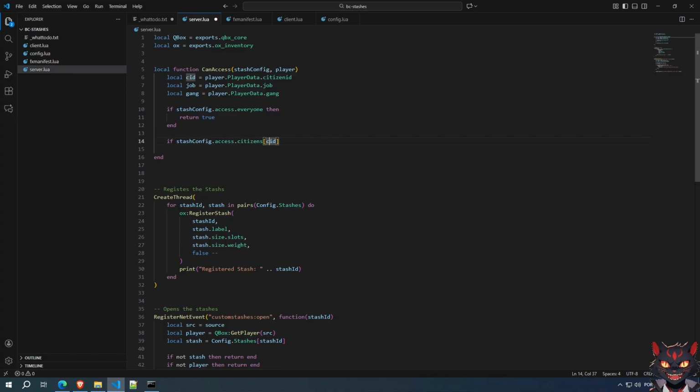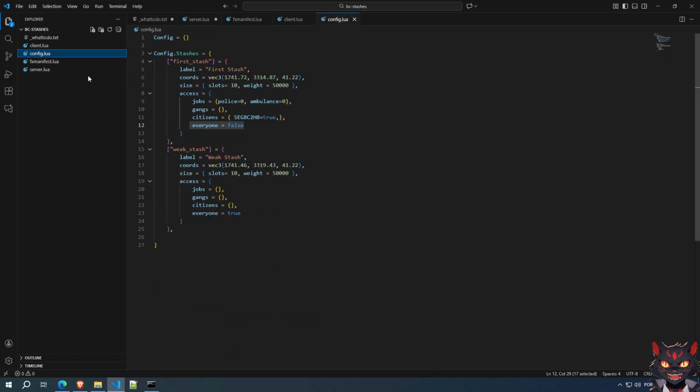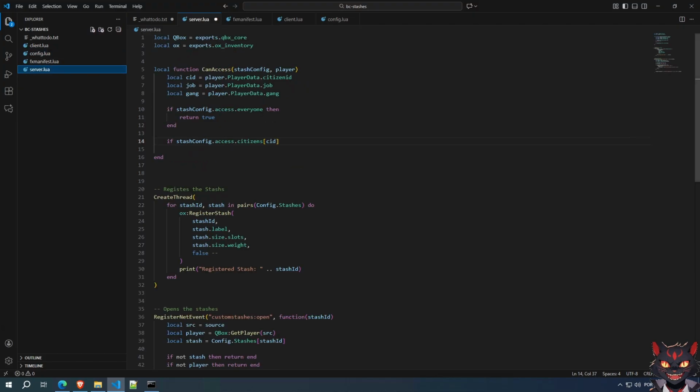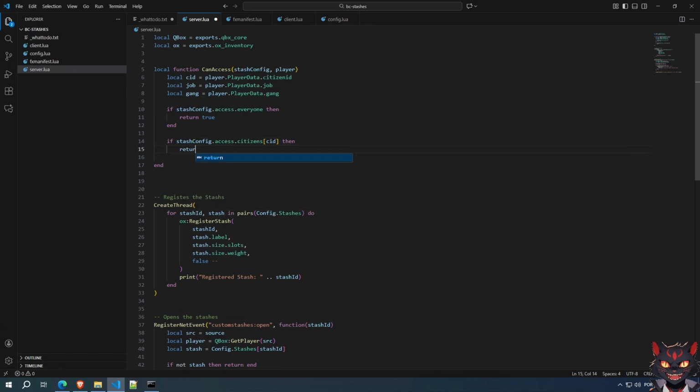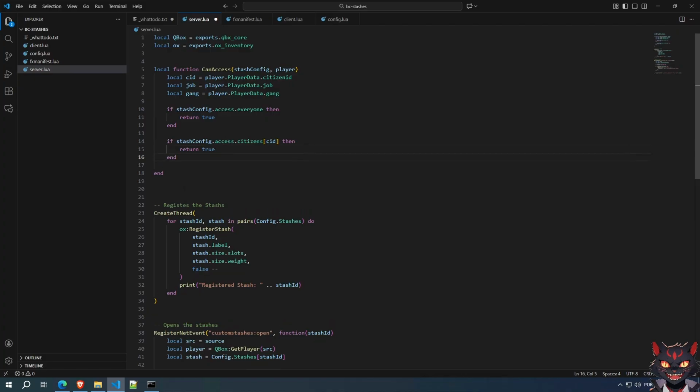What this is going to check, if the name sid is in here, it's going to get the value that's here. If this has a true in it, it's going to return true. So in this case, this statement will be true. Then return true. Okay, so we did our citizens one.